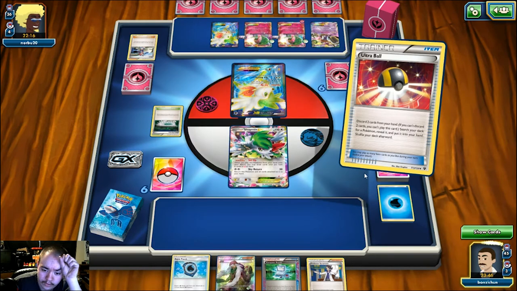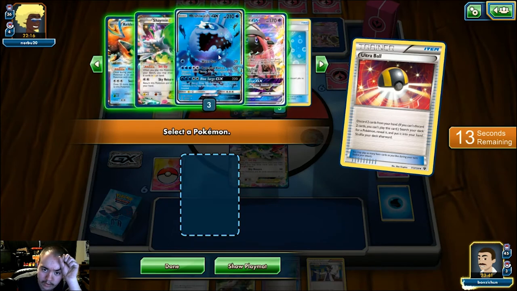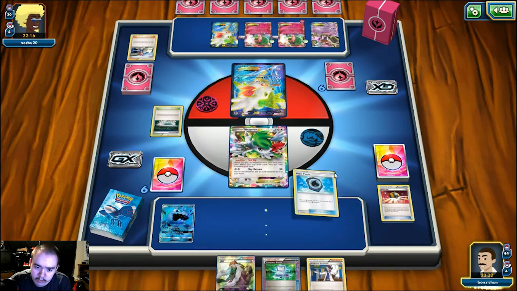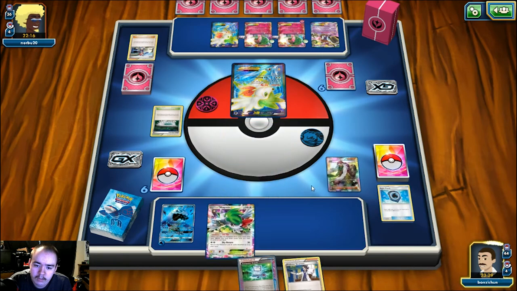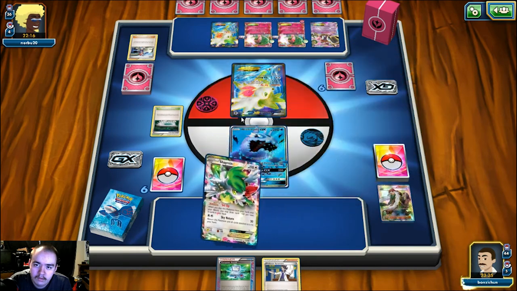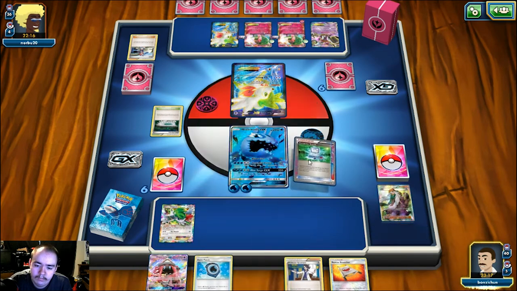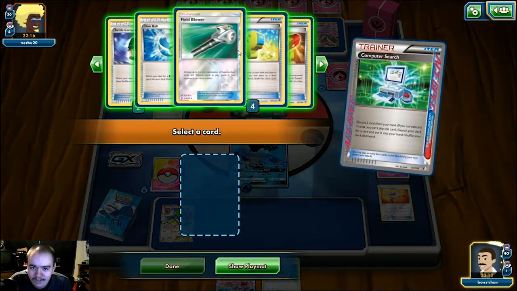If we go computer search, we need to have a Wishiwashi on the bench, I think. Let's go ahead here, drop this Wishiwashi. We are going to computer search, but I think we're going to Shaymin first. Pick up the Shaymin, refill our hand, and then computer search. Ooh. That's rough. But we can do this. We can discard Professor Sycamore and a Rescue Stretcher. Give me that Field Blower.